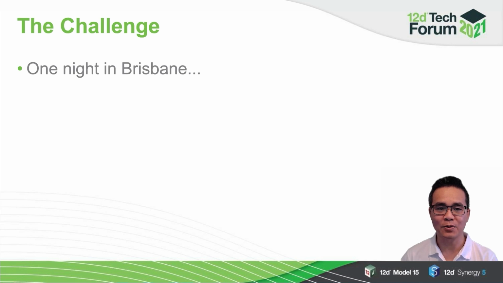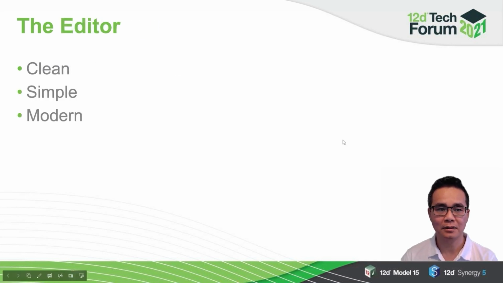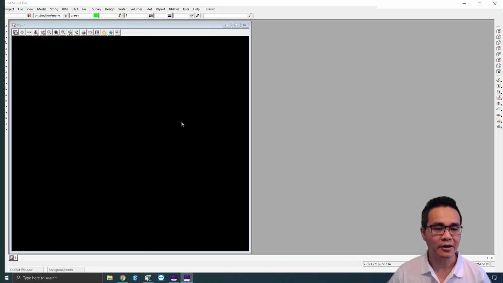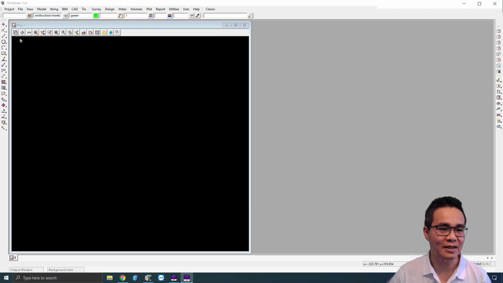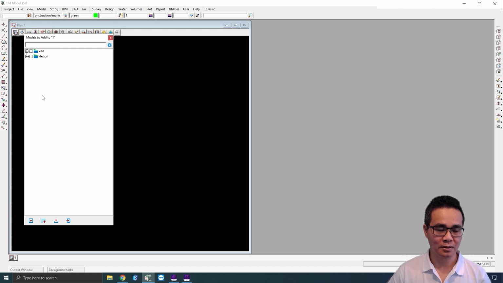Let's meet the new editor. The new editor is clean, simple, and modern. Now let me start 12D model. I have prepared a very simple data set here. I'm going to add some data to the view. You see this project is an object tree.